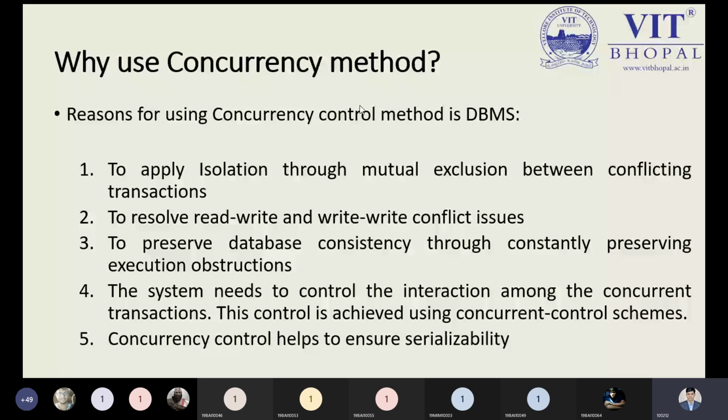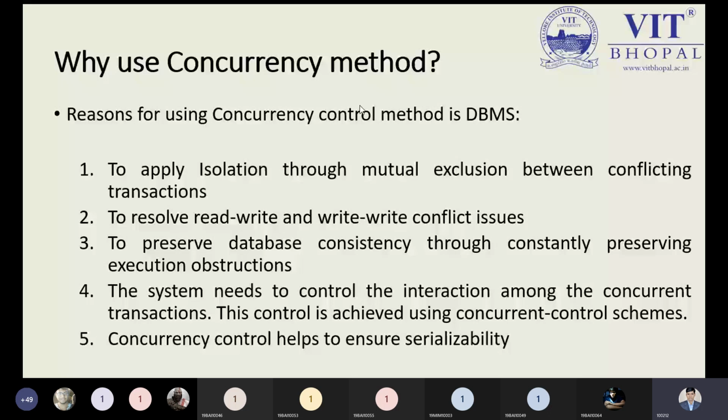Before learning concurrency control, we must be aware of concurrent execution, of serializability, of what conflict serializability means, what is the sense of using serializability, what is the sense of the serial schedule, and what is the sense of transaction management. All those things we have seen in 2 or 3 classes. So this is the point where we need to move into concurrency control. Concurrency control has to ensure serializability, where we have conflict serializability, and to maintain a consistent state. This is the reason we have to move to the concurrency method.